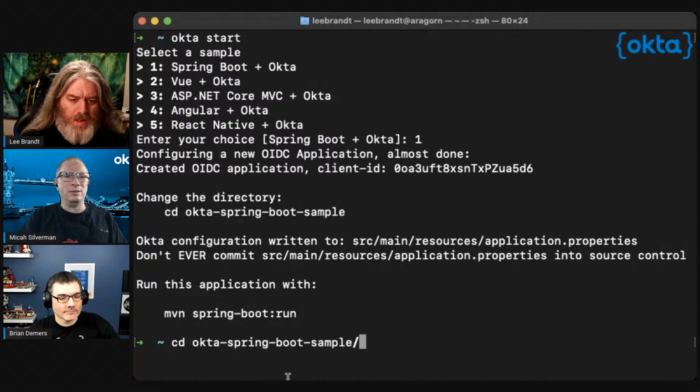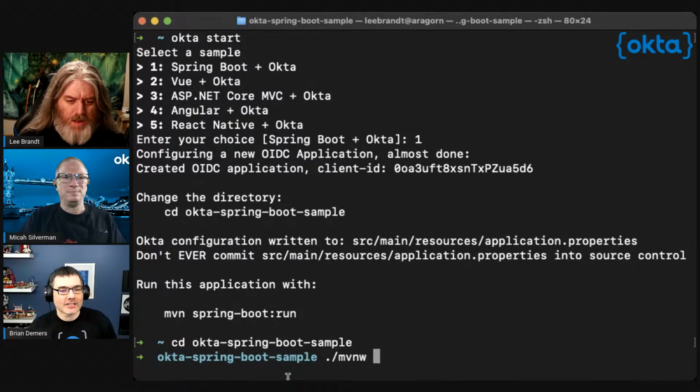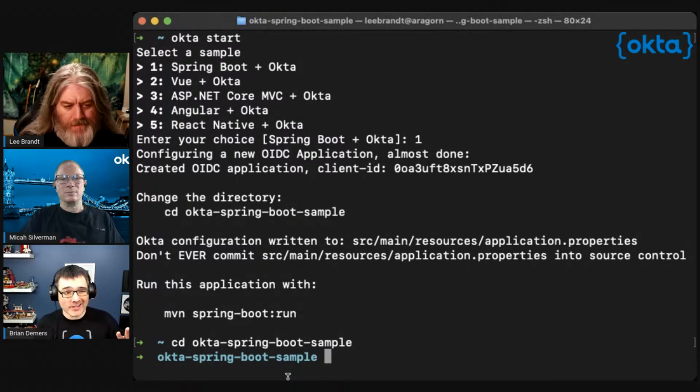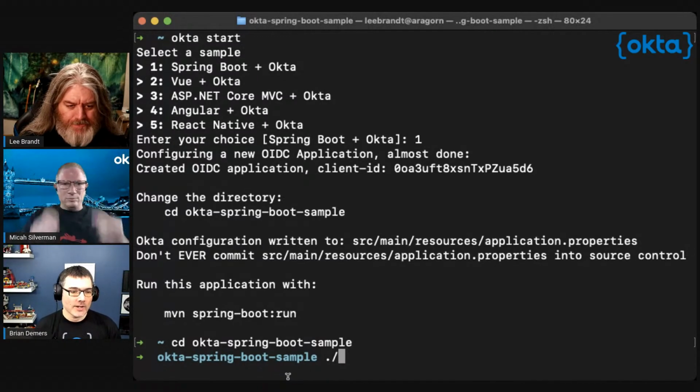Although we should probably give it a ./mvnw, right, Brian? Yeah. This is one of the things we intentionally did. There's a script in there that probably ends with W, mvnw. So if you already had Maven installed, you can just run the command as it's written. That's again one of those assumptions we make. But if you're a Java developer and you know there's an mvnw script in the directory, it'll go get Maven for you, and you don't have to worry about it. So just run ./mvnw spring-boot:run.